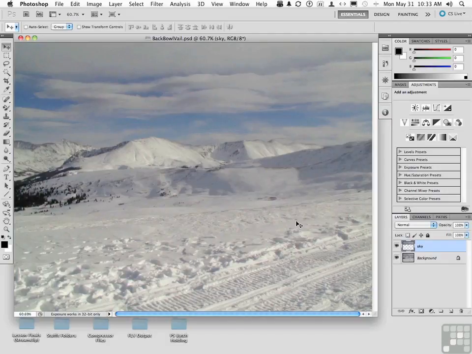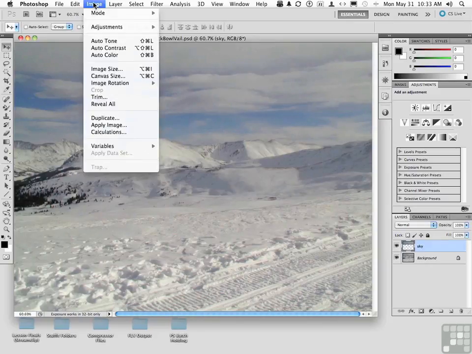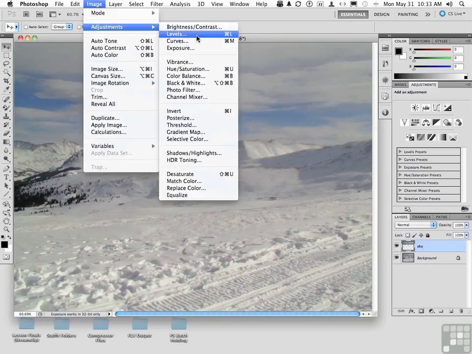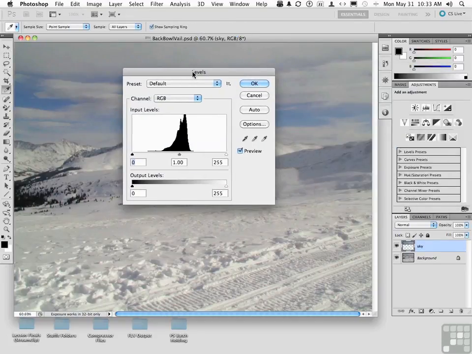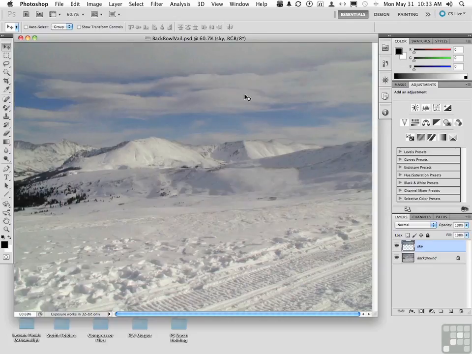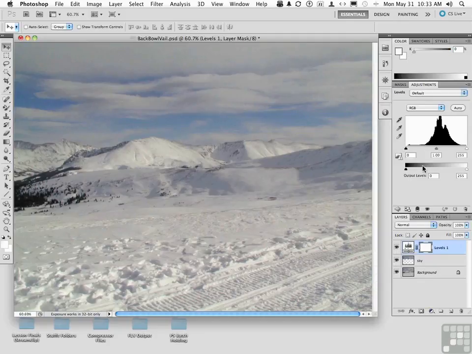Before we actually begin using levels, let's look at a different way to access levels. What I'm talking about is getting into a habit of doing something. For example, years ago, we would go image adjustments and we would go to levels and select levels from there. It would open up that wonderful dialog box and we'd begin working. Then adjustment layers came out and we began accessing levels from the half moon icon down here and going to levels and accessing it from the adjustments palette here.